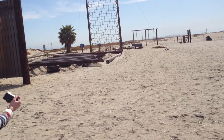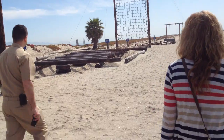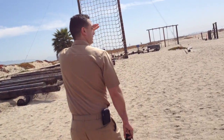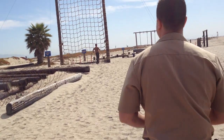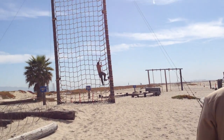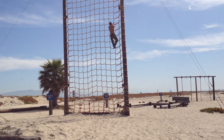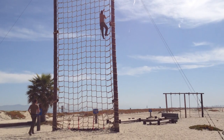How many times do they have to go through this a day? Oh, a day? Depends on the evolutions. They make them do a lot of other stuff. Right, so that's what they're doing here. That cargo net right there is built just high enough that when you get to the top, you can die. It's built high enough that if you have a fear of heights and can't get over it, shame on you. Well, you've got to go over it and back down.